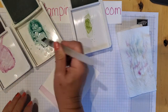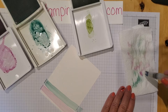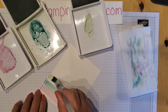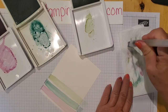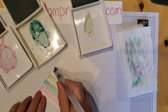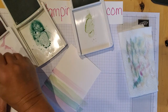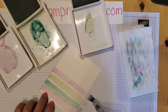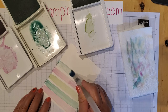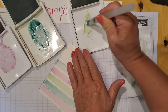I'm swooshing down with Pool Party, then moving over into the Soft Seafoam. You'll see I'm going right from one color to the next, squeezing water out of the brush to get rid of the last color before going to the next. If you get to a spot where there's not enough ink, no big deal — just go back and grab some more ink from the lid.